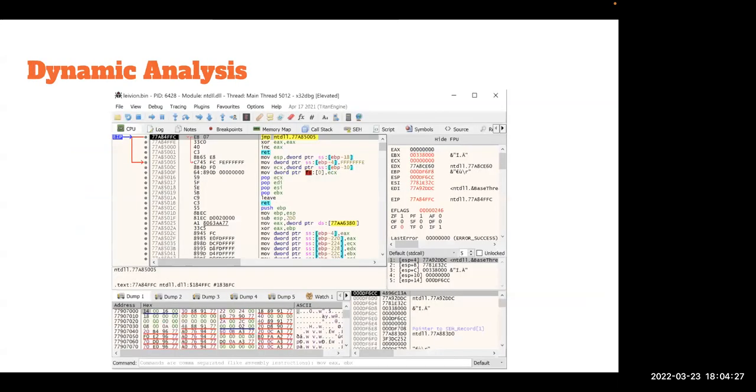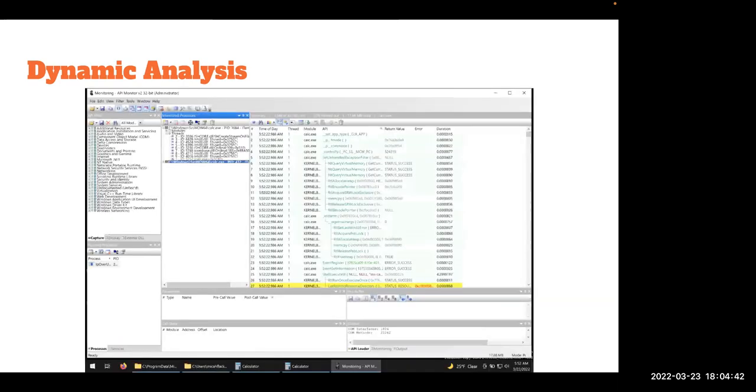And then for dynamic analysis, something you might do is open it in a debugger and run it, trying to get a more behavioral or heuristic idea of how the samples behave. And then, you can't really see because this is a terrible screenshot, but you might even do something like API monitoring.